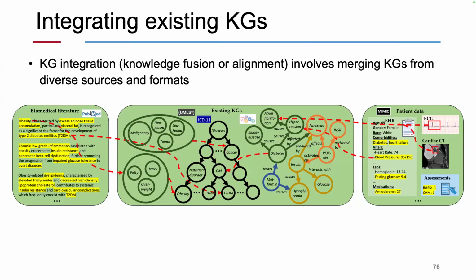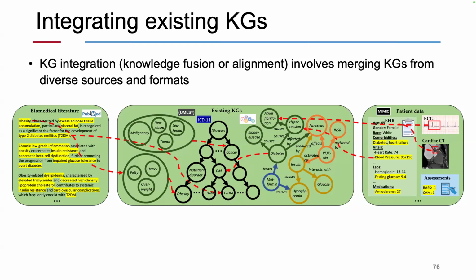So here is a picture I actually got from one of the papers we recently wrote, and the middle part is the point we are going to talk about in the first direction, where we use language models to improve the knowledge graph by integrating KGs you got from different resources, different platforms, or built by different people, right? So in the middle part, you can see there are multiple knowledge graphs, or sets of concepts you can get from EHR data, you can get from some particular existing knowledge graphs, right?